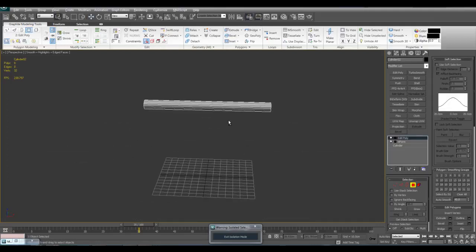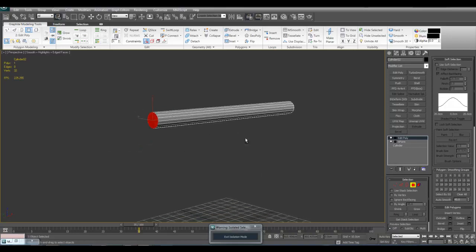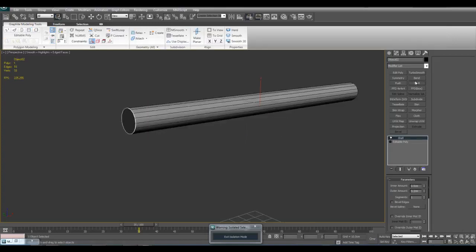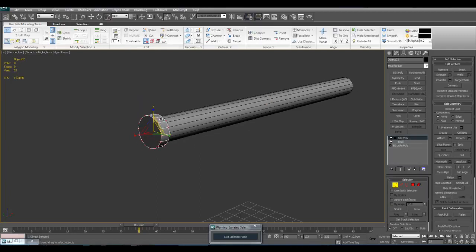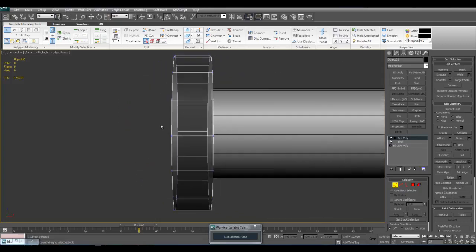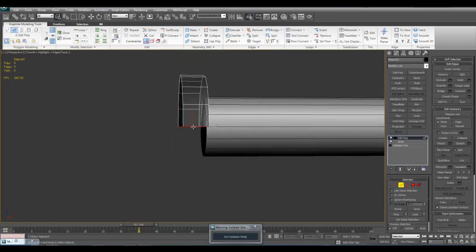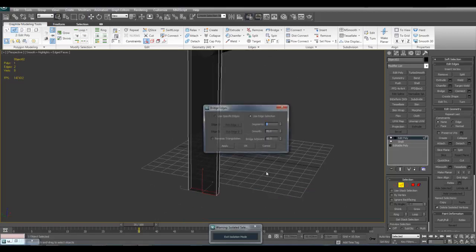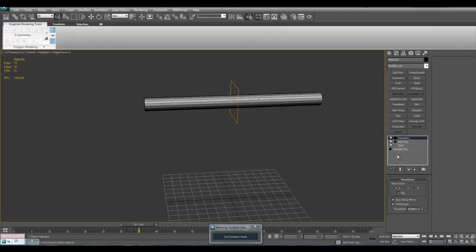Alright, so this is like a piece of a bridge or a walkway. I'm going to go ahead and detach this as a clone. Shell. Scale it out in the Z and Y axis. I want to connect these vertices, delete the bottom, and just extrude it outwards and connect. And I'm going to apply symmetry, and here we go.